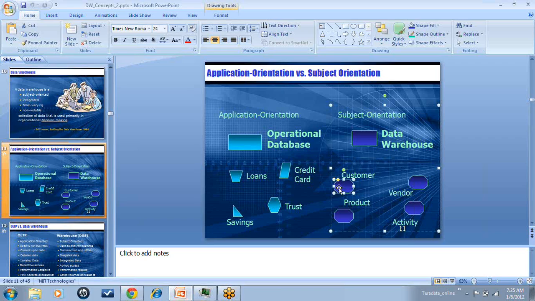So I can make out who are the good saving customers who didn't have any loan account till now, and I can approach them. I can offer a lower rate of interest and motivate them to take a loan, so that I can sell one more product to the customers and improve my business. So this is the way the business users would use this data warehousing data to improve their business.